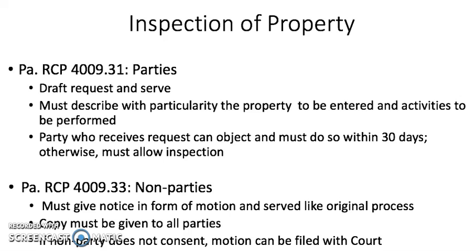But we can inspect property relevant to the case, regardless of under whose control or possession it is. It's just procedurally a little bit different. Terminology is a little bit different, but we have the right to do that. And again, inspection of property falls under the request for production of documents discovery method. Okay, so that is it.